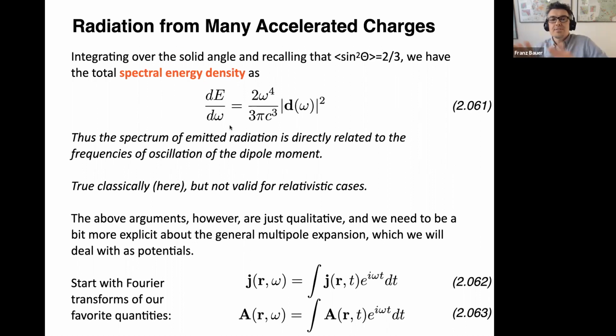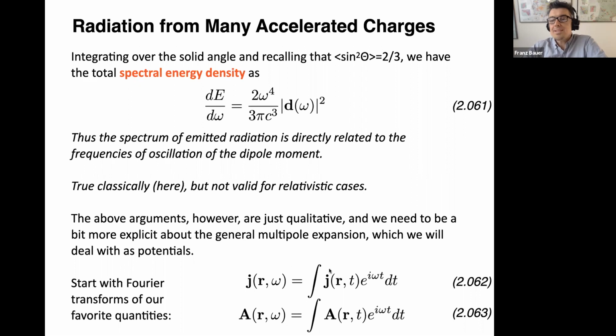And this is just a classical derivation. So it's valid in a classical sense, but as you go to relativistic cases, this breaks down. We have to have modifications for that. And based on these arguments, we could make a similar case for generalizing the potentials. Remember, we had the charge potential and the current potential. This is a function of frequency, related to the change in the charge potential, and the current potential is a function of time.